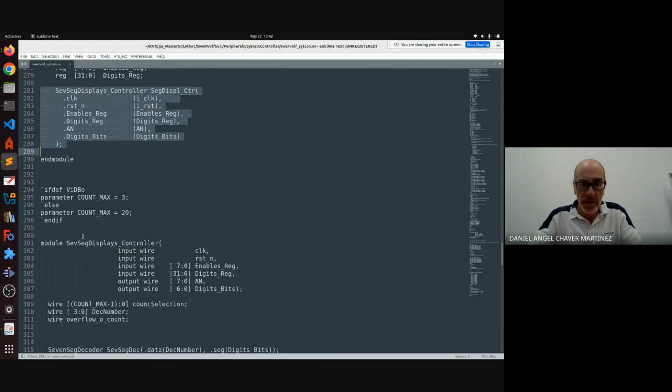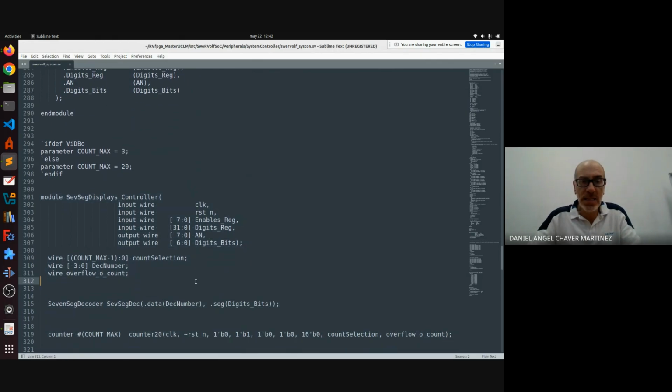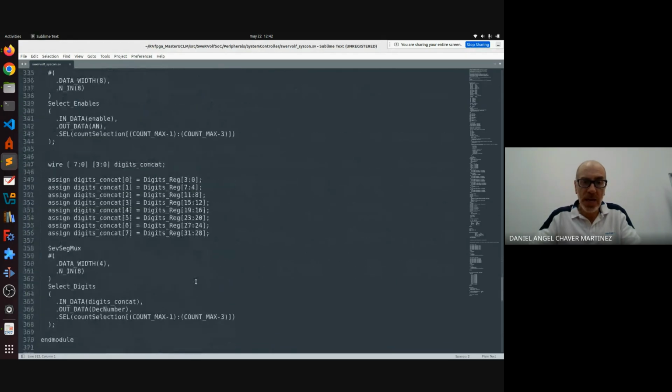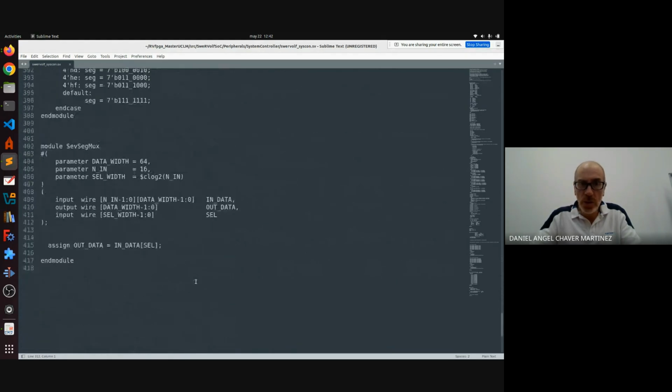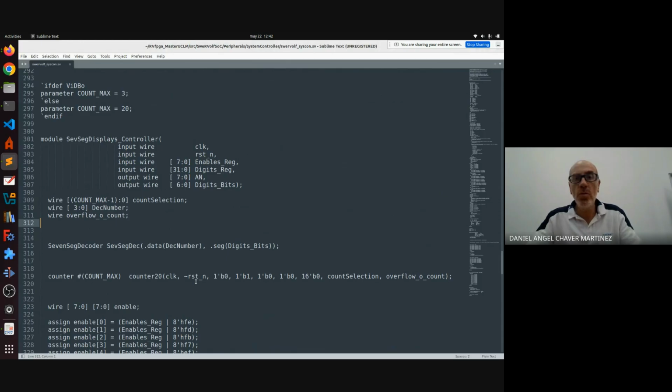This is the implementation of the 7-segment displays controller, which has several lines, as you can see, and which you should understand. So this is the first task for you to do before next session. Understand how this module is programmed.